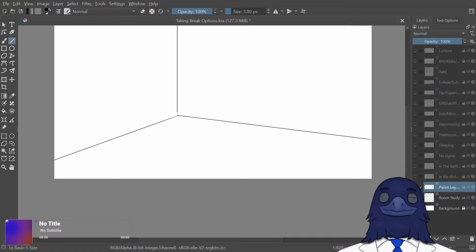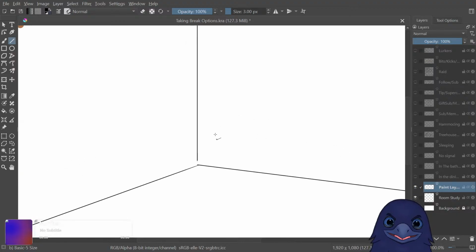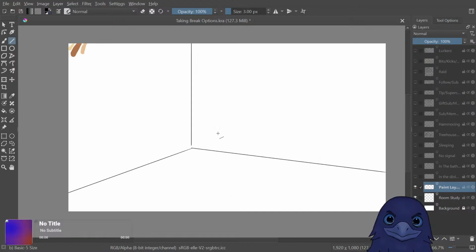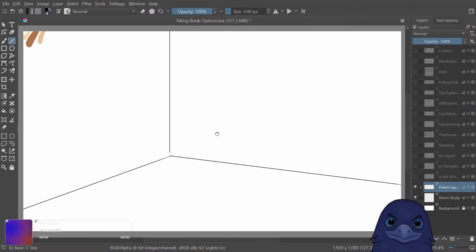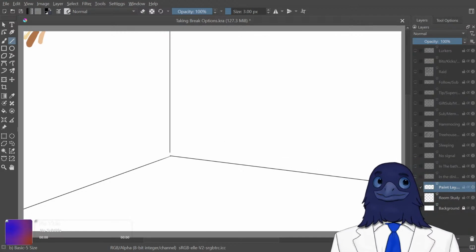Darn. That's annoying. That would have been nice to be able to, but zoom increments. Okay, interesting. Let me change this. I'm going to go into my settings. I'm going to change this to 3. Yes. There we go. This is what I want.